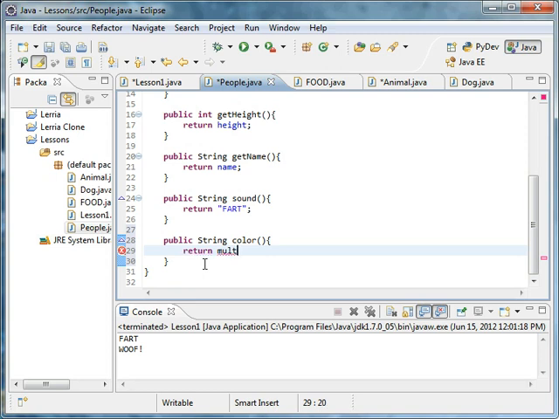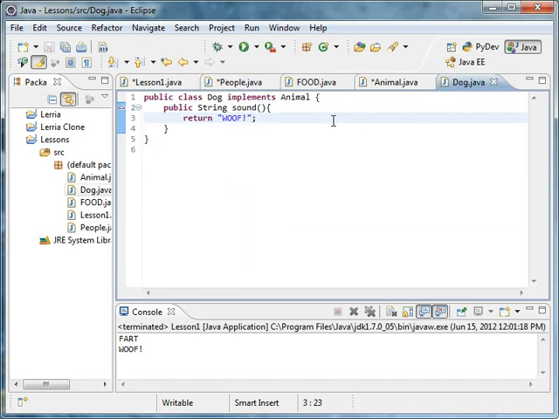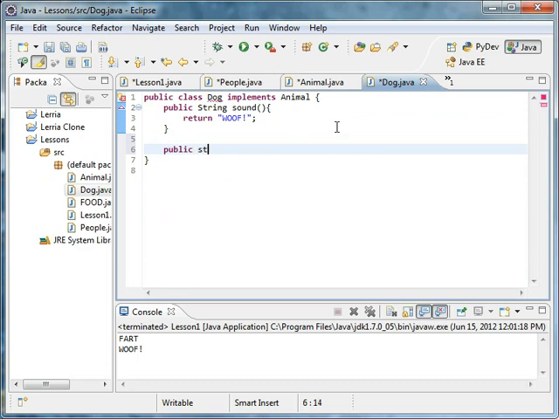Multi, like that, multi. Okay, and Dog. So public String color. I don't know. I have a black dog, so orange. So I'll just return orange.